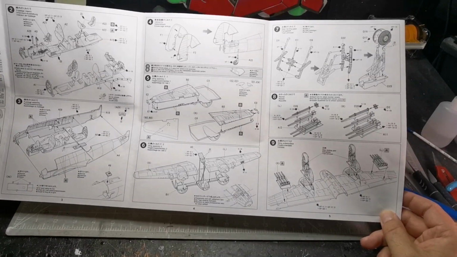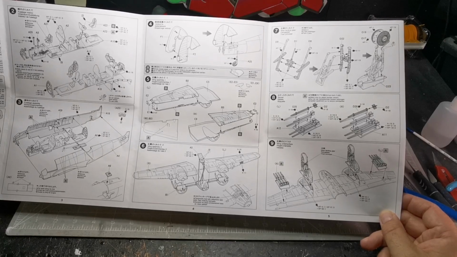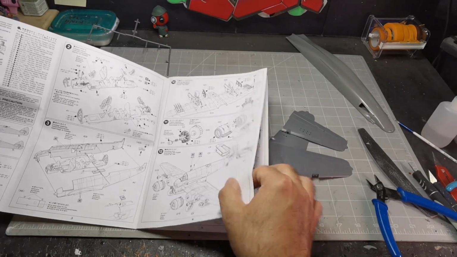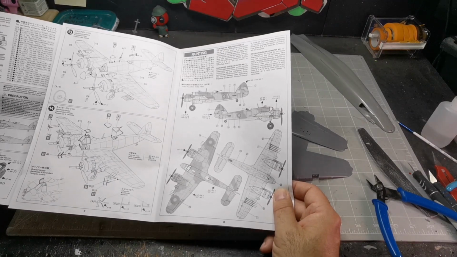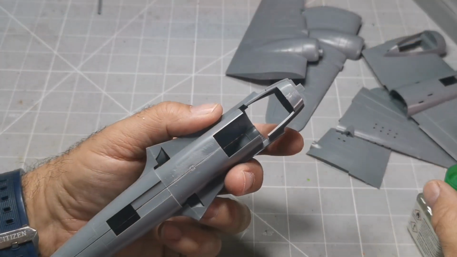So for now I'm just going to check the instructions and totally ignore what it says on that page, because this is kitbashing 101, and I don't even know why I'm reading the instructions. The instructions there don't even look like what I've got on the table. So come on, let's start kitbashing.